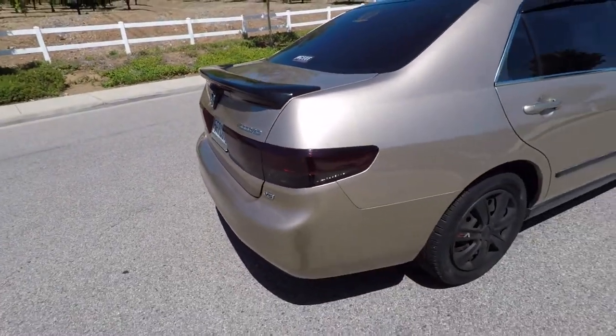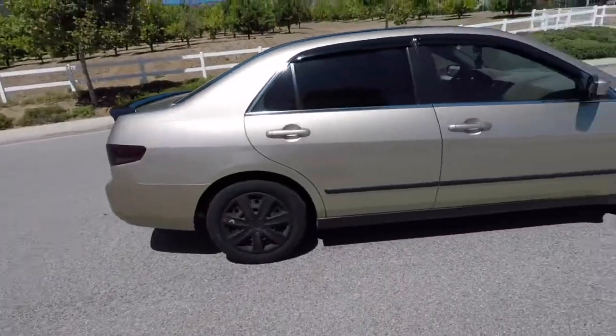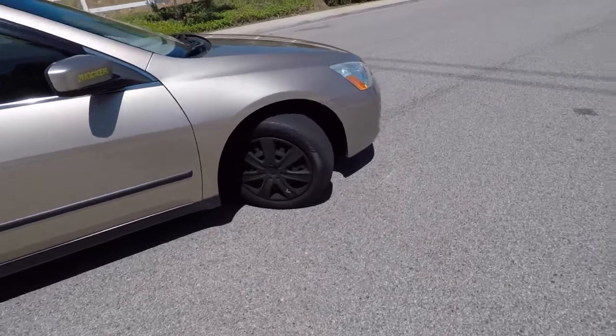But yeah, I'm actually going to head home right now. I'm at the spot where I usually take pictures. I'm going to head home right now because I'll explain to you guys when I get home.